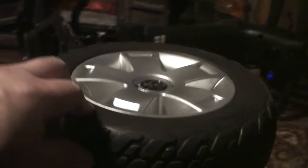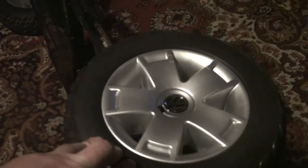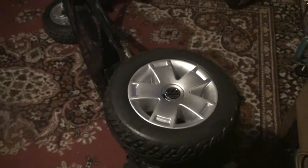The rear wheel's got a self-locking 19mm nut on it, and the wheel just pulls straight off. There's a Woodruff key which you need to be aware of. They don't usually come adrift.